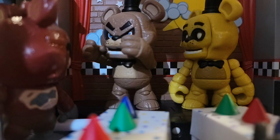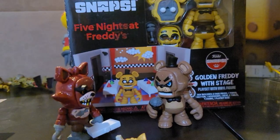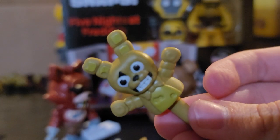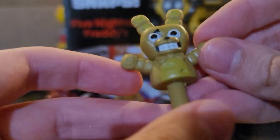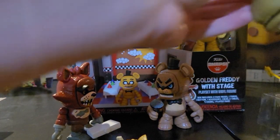We did that last week. Oh, forget it. We also got the Springtrap one, because it's 2-in-1. And we got Springtrap Sun. What is this? He has a bow tie. And it kind of looks like Plushtrap, but someone stole the entire bottom of his body. Maybe Bon Bon took it out of jealousy or something. But all right, let's get this out here.